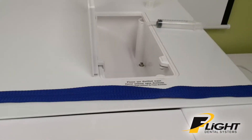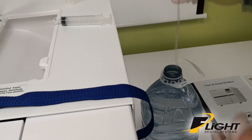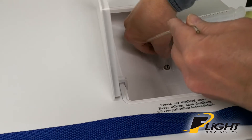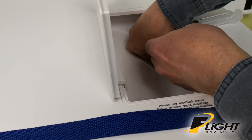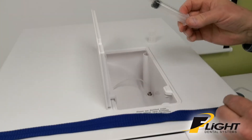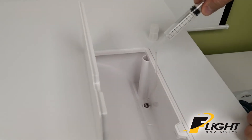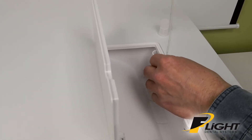When that's done, take the hose, dip it in the distilled water again, and pass it into that port. The water you injected earlier will help it slide inside the other tube. When it comes to a stop, you'll have about this much tube left. Fill the syringe again with water, connect it to the tube, and slowly push the water out of the syringe while raising the tube — that'll get rid of any air bubbles left in the tubing.